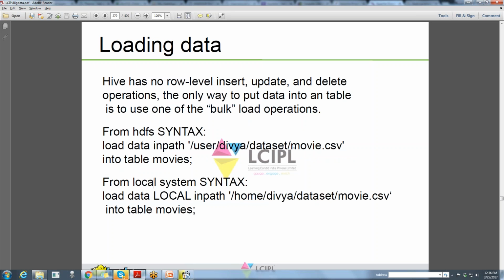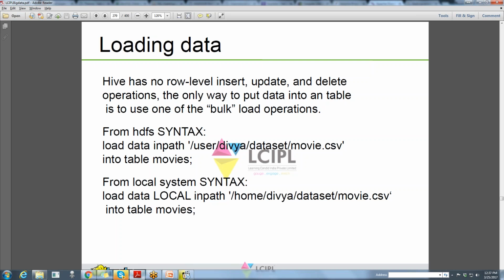How to load a table? If you want to load raw data in a structured way, you can use any kind of data type. For example, you can dump the data from a CSV file or text file; any kind of file type is supported for loading data. For that, you have to give the input path where the file is available, here movie.csv, which is a completely structured data file.